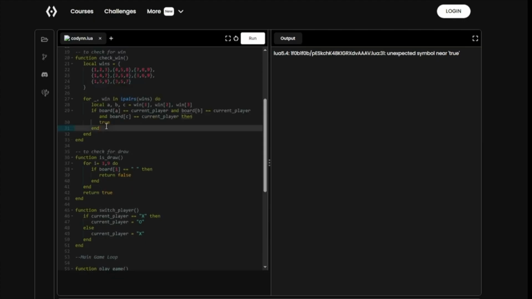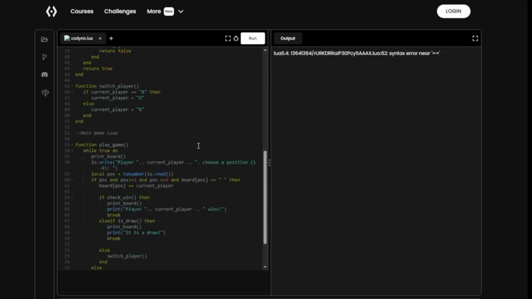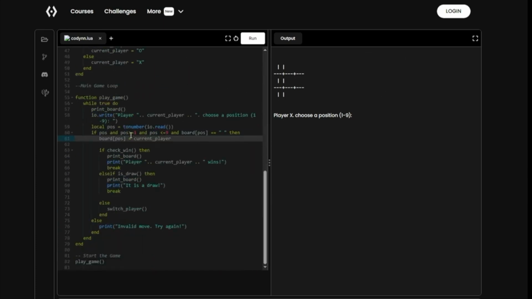So this should be return true. Oh, if we are setting the position, or if we're assigning a position, we cannot use double equals to, we have to use equals to for assigning a value. So those were our errors, and you might encounter errors while you are following this tutorial as well. Make sure you look at the position where the error occurs and what the compiler says is the error, and you can fix all of the errors while programming. So it is all trial and error, so no worries even if you get errors at all.